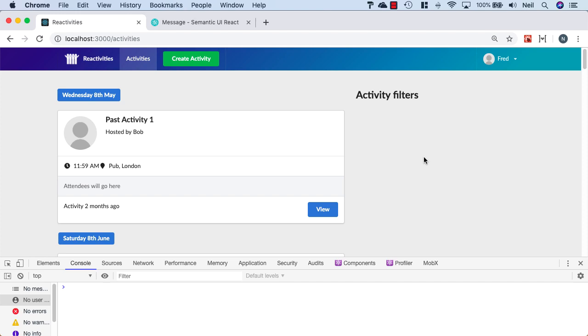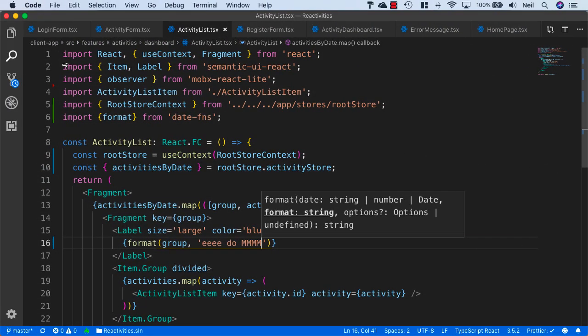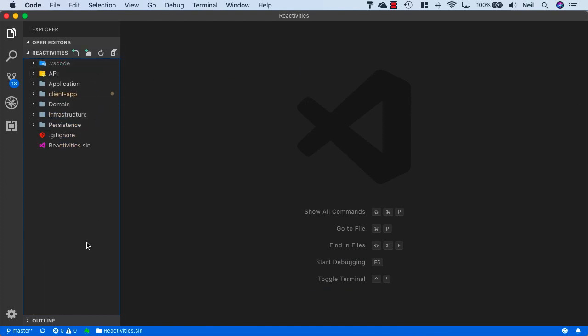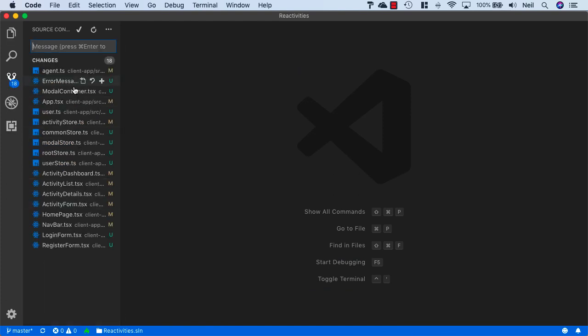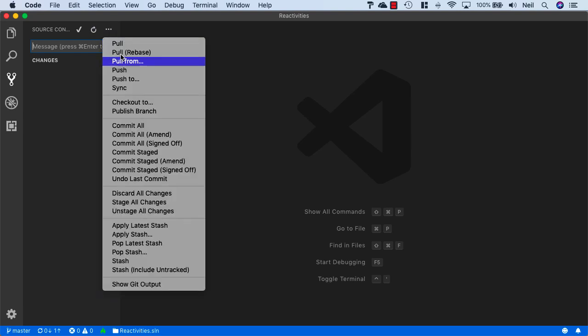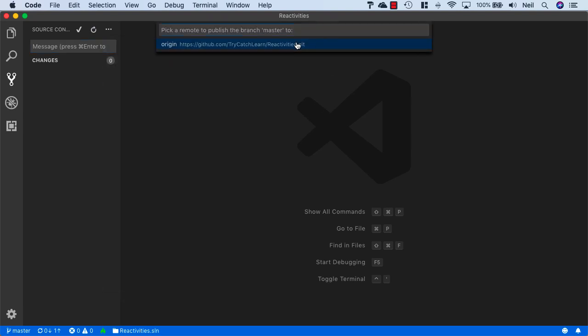We've achieved quite a lot here. So let's go back to VS Code and save all of our changes into source control. And 18 of them in my case. So I'm just going to stage these changes and say end of section 13 in this case, and commit these and send them on up to GitHub. And we'll finish this up with a summary.